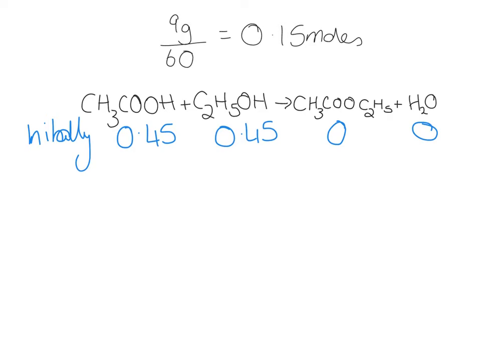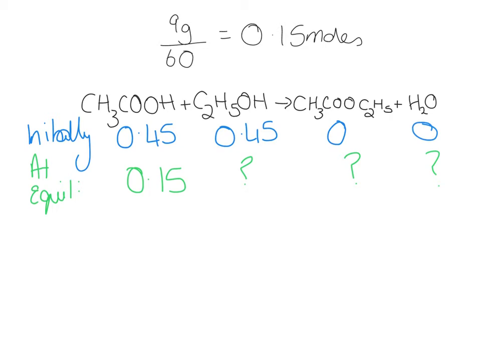The only other piece of information that it gives me is that at equilibrium, and I've switched the colour now on purpose, at equilibrium I have 0.15 moles of my ethanoic acid. I don't know how many moles of my ethanol or my ethyl ethanoate or my water has been formed. This is where these problems tend to get difficult. We don't know the number of moles of the rest of the substances, but we can figure them out. And the important thing in this is to use our ratio to our advantage.